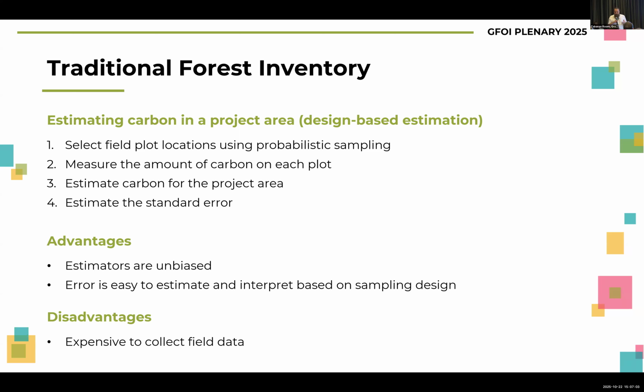So there are great advantages to this sort of design-based approach to estimation. These estimators are guaranteed to be unbiased, and we really appreciate that. Also the error is easy to estimate and interpret based on the sampling design that you use to select your plot locations. One major disadvantage though is that it is expensive to collect the field plot data. Usually we need quite large amounts of field plot data to get estimates with acceptable levels of precision.